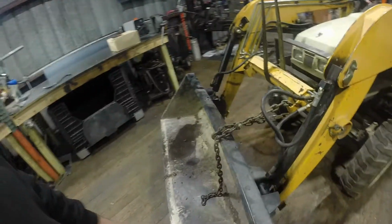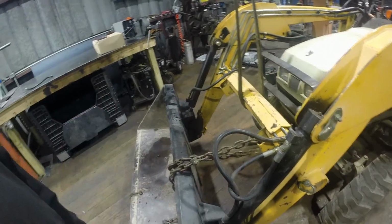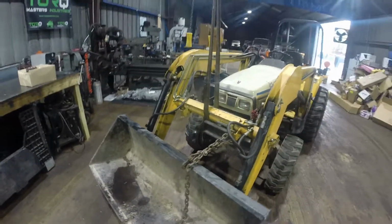I got the bucket chained so that won't move, and I got the loader supported, so I should be able to take all these lines off without making too much of a mess and being safe.